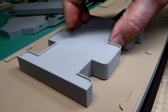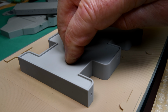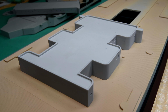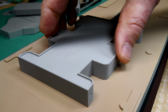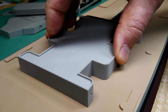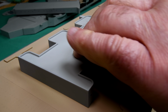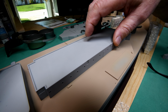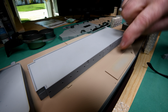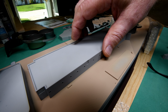Okay. I hope I got enough. I wonder if I should have put some along the edges here. I think it's starting to cure. Okay, now maybe this is the one that I thought was going to be a little higher. No, it's flush all the way along as well. Okay, well, that's good, right?